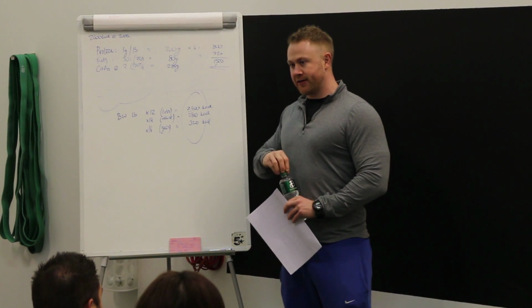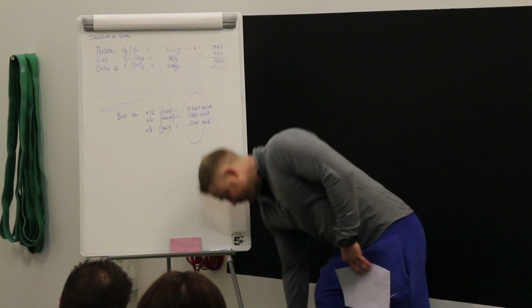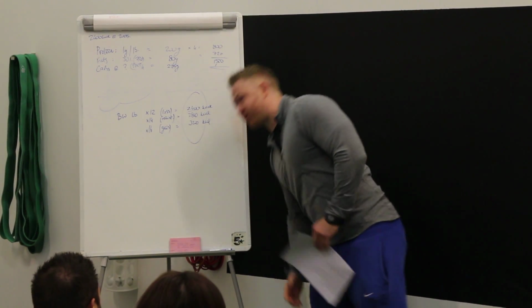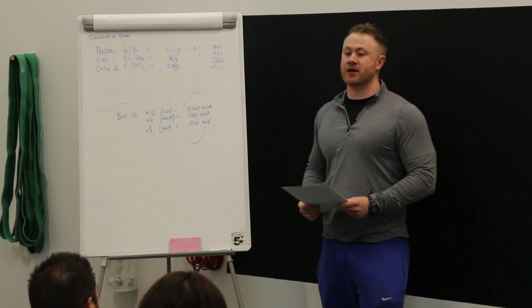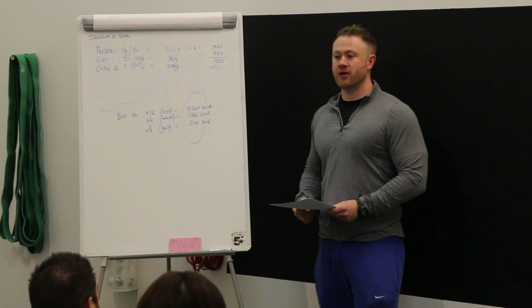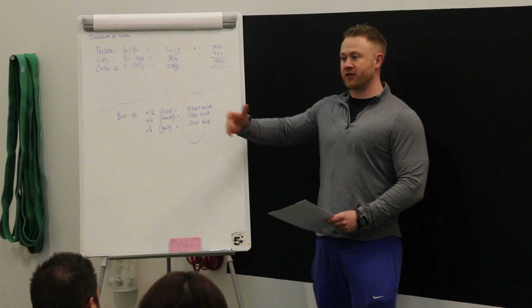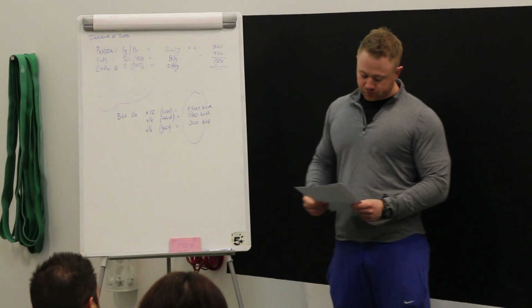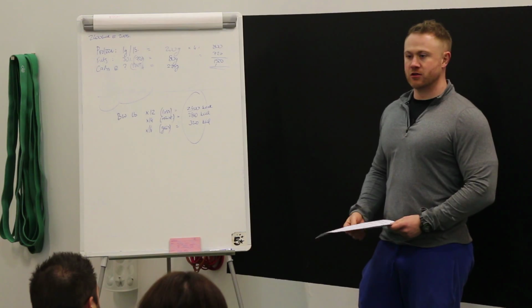So the easiest way to counteract that is to just set a timer for 15 minutes before you're meant to eat. If you've got a smartphone, you can set it recurring Monday to Friday or Monday to Saturday. Set your timer for 15 minutes before you're supposed to eat. Once it goes off, you go, right, now I have 15 minutes to get my thing finished. That should be enough for you to tidy up whatever you're doing, or to at least find a definite stopping point in that time. If you finish before that 15-minute block, go and eat.